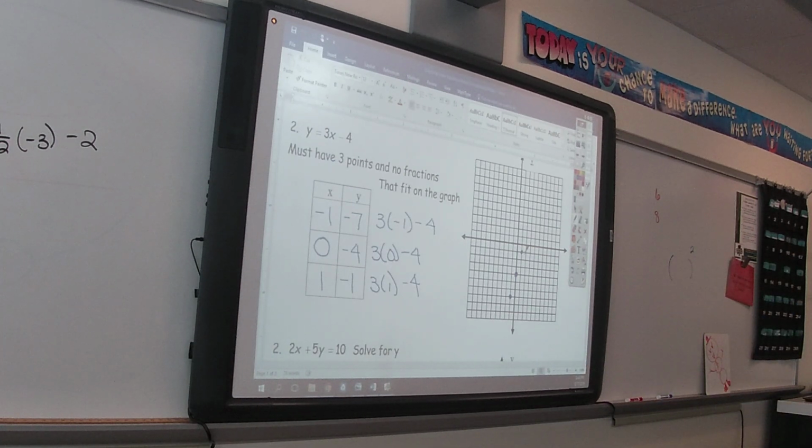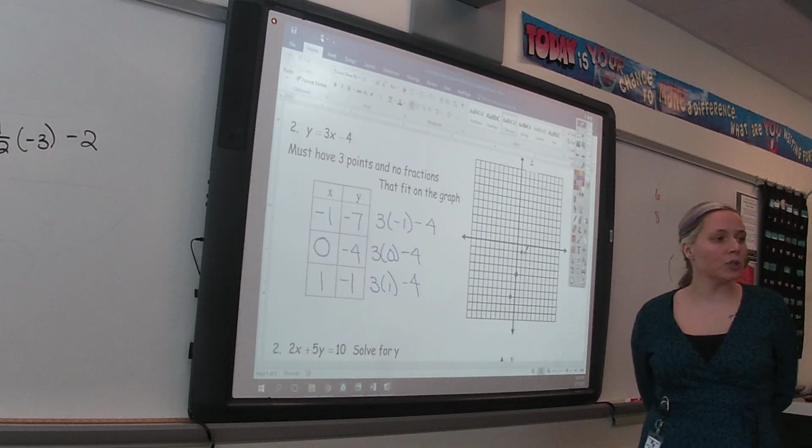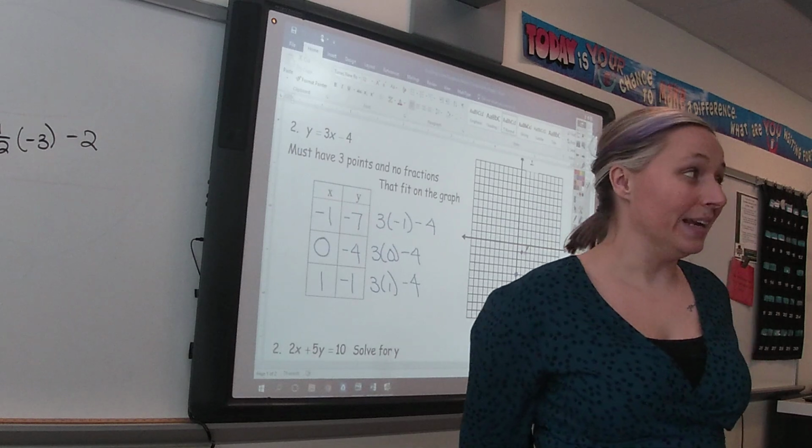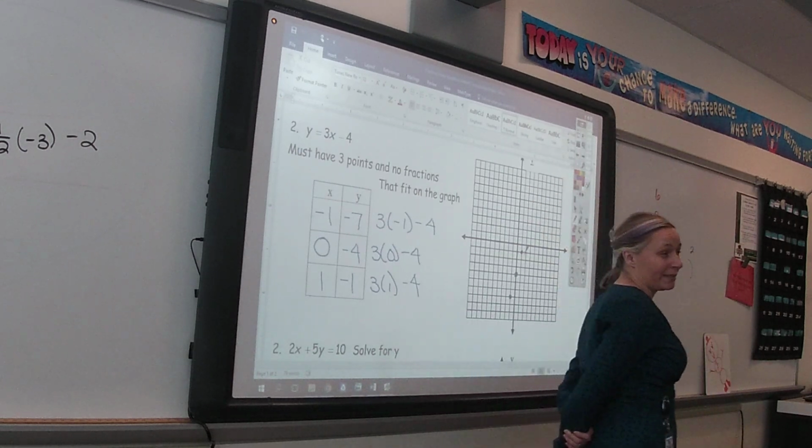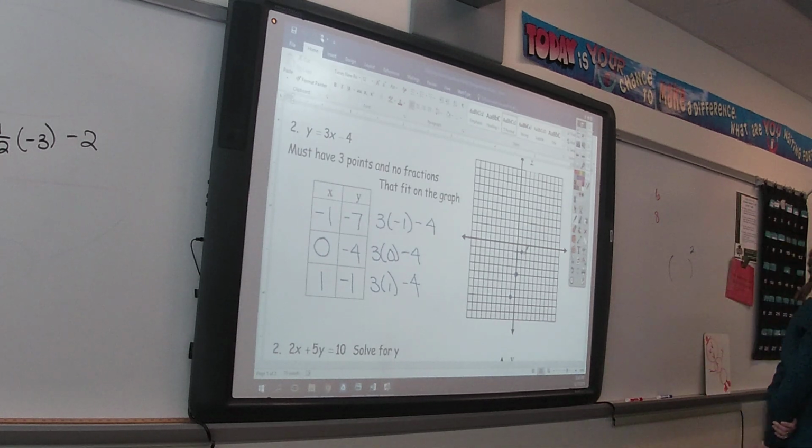What does it look like picture-wise these points are going to make? A line. Would it make sense that a linear function makes a line? Yes. And then my students say, well, why do I need to make 3 points? My teacher told me in the past that 2 points make a line. Well, that is a true statement. Any 2 points will make a line. So if you think it's linear, but it's not really linear, you won't know until you make the 3rd point.